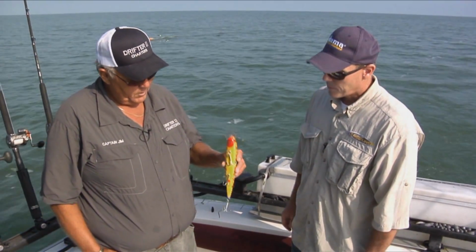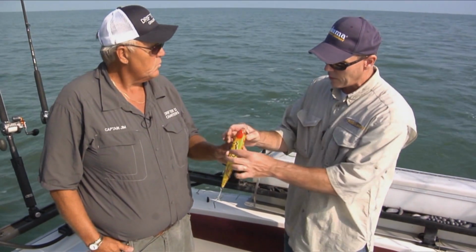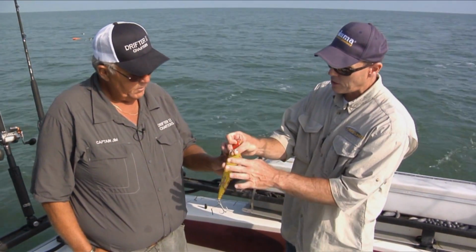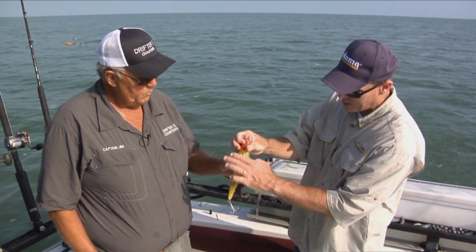That's a good tip for everybody. Those double hooks work real well. They're expensive, but they're good. Two points sitting out instead of the one, and the other two are sitting flush against the bait. It makes sense, because how do you hook a fish? You don't hook a fish when the hook's sticking out like that. The hook is always somewhere in here, so you're right, only one.